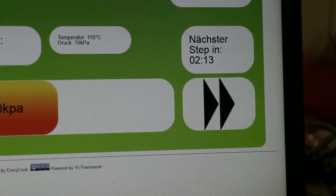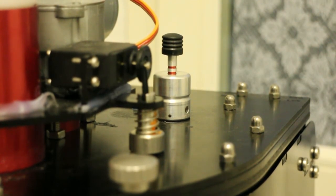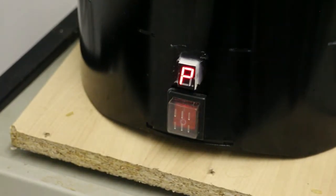2 minutes left. Check over here. We are still exactly at the second ring of the pressure cooking valve. Here in front, our 7-segment display shows a P for pressure. If it's hot, it shows an H for hot. If it's hot without pressure, and if it's without pressure and below 40 degrees C, it shows an O for OK. That means that you can't burn yourself and that's safe. So that's some information I wanted to have directly on the device.